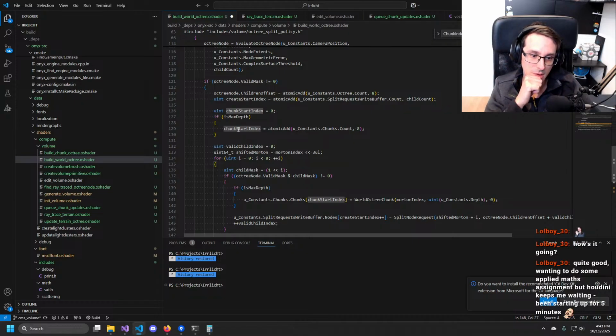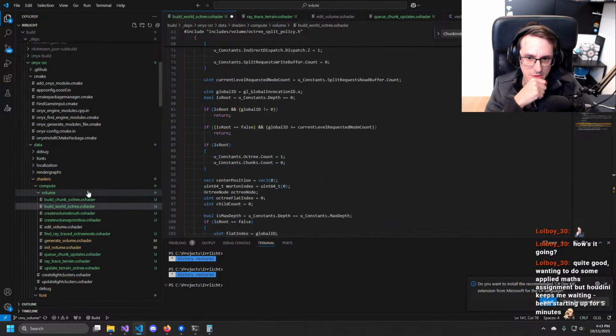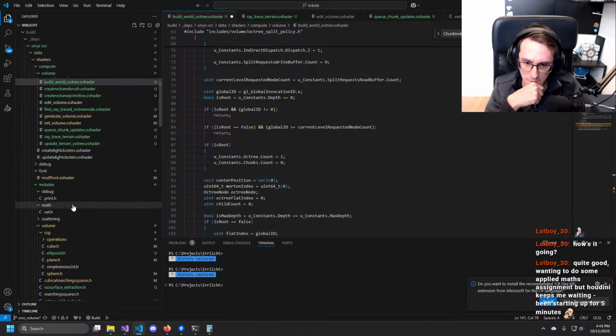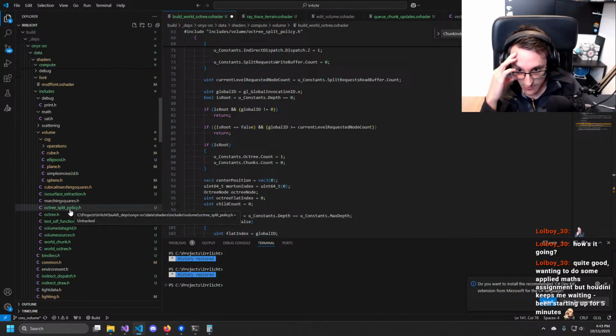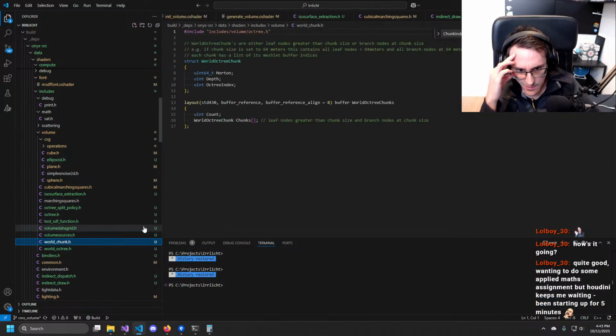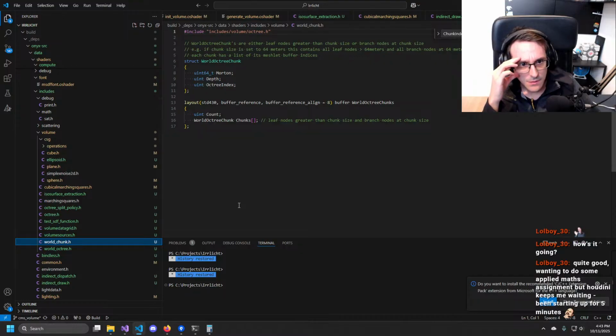Exactly, because if we are at... then we add the chunks here. Not quite sure anymore what's in the chunk. Yeah, so all of that kind of makes sense again. Okay, yeah, that makes sense.